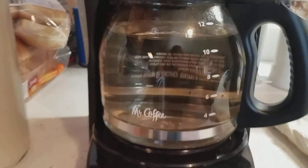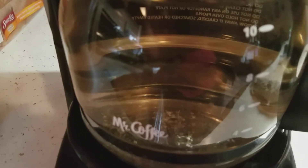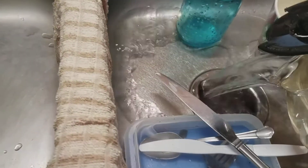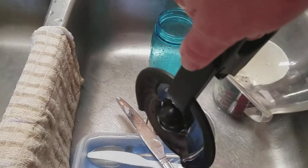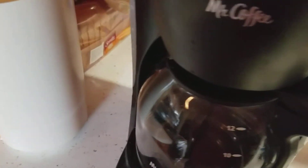My coffee pot is making awful gurgling noises. One thing I did notice — can you see the sediment in the bottom of this? There's a lot in there, so I'm thinking this pretty much does work. I'm gonna dump this out — oh look at that, there's a lot of sediment coming out. So I'm thinking this does work pretty well.